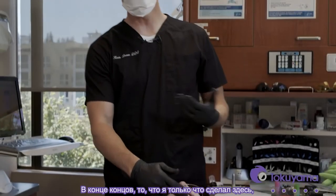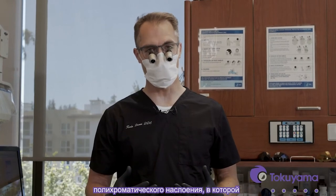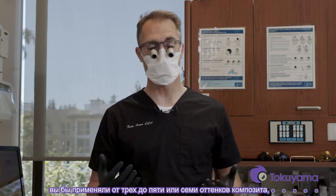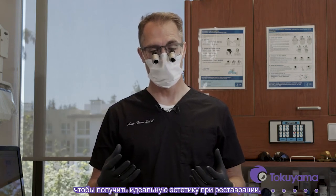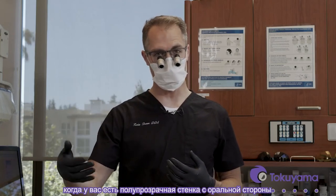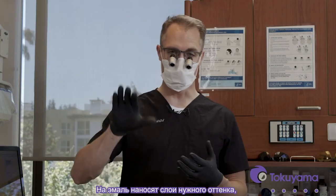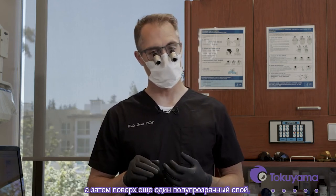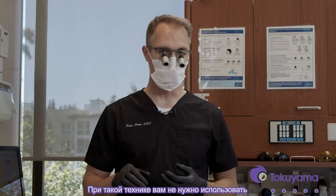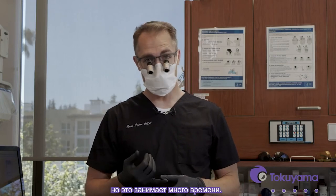So in the end, what I just did here was kind of a modified version of the polychromatic layering technique, where you're going to use anywhere from 3 to 5 or 7 shades of composite to get kind of the ultimate aesthetics on a restoration, where you have a semi-translucent lingual shelf, your dentin layer, your enamel layers, and you modify in colors, and then another semi-translucent layer to go over the top. That creates a natural translucency effect where you don't have to use the colors as much, the Estelite color modifiers, but that takes a lot of time.